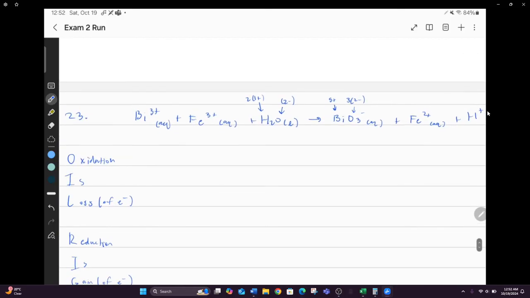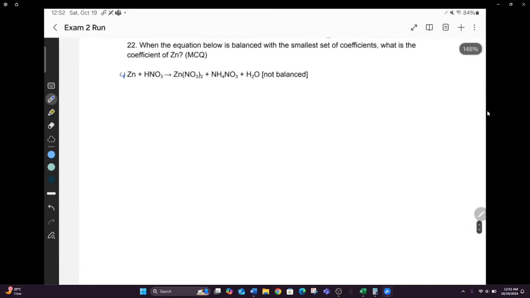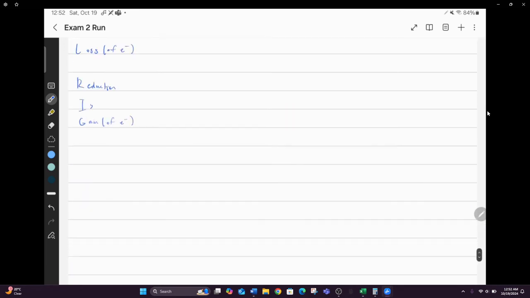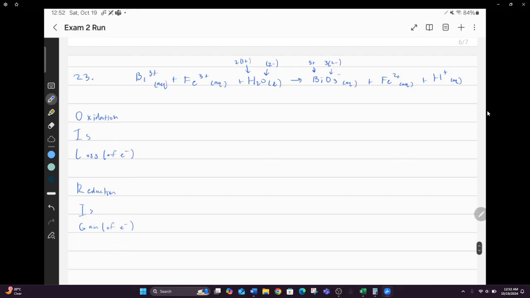You might get a question like this, maybe a concept question. The person who took this exam did not get a concept question like this, so I would just make sure you know what oxidation and reduction is, because they might ask you about oxidizing agent or reducing agent, stuff like that. So just to be safe, make sure you know this stuff.